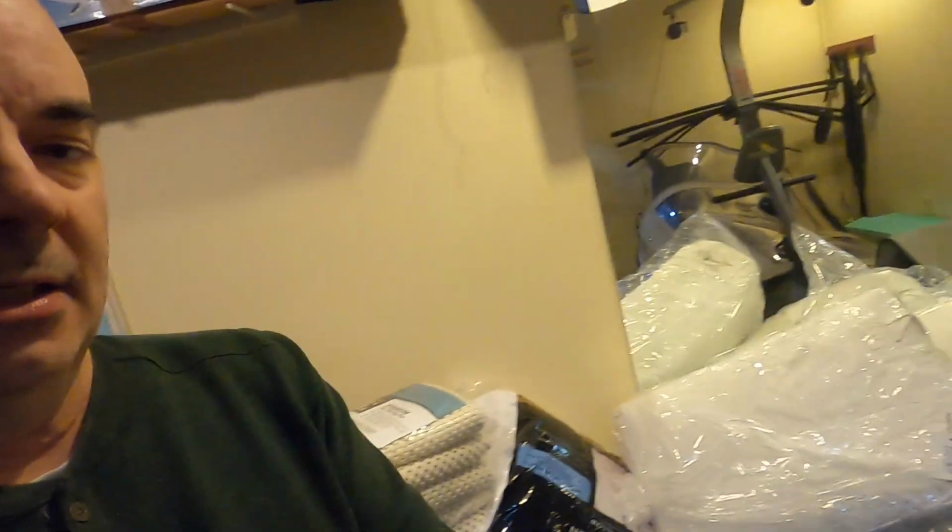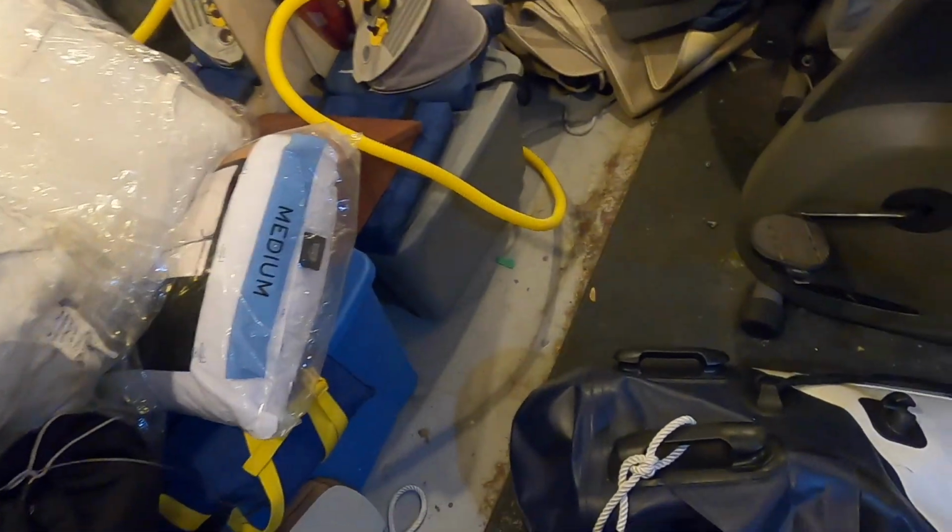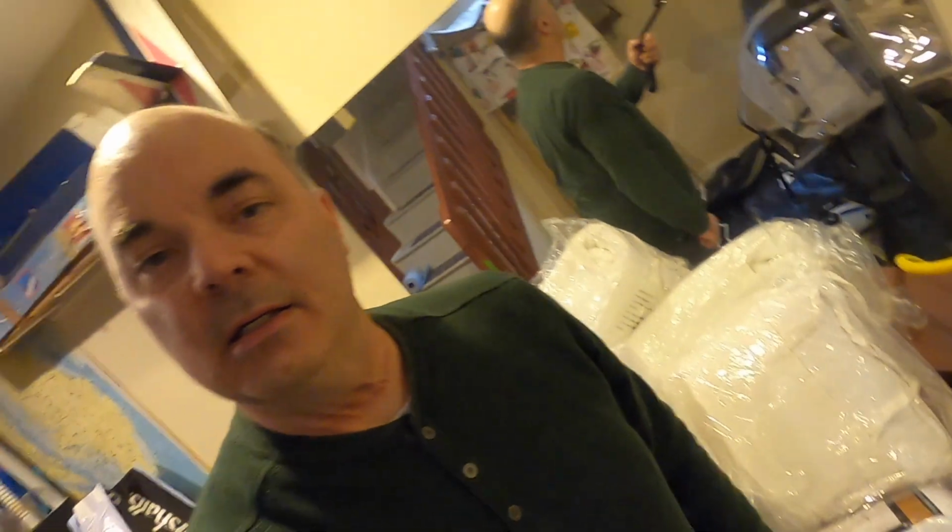Okay, so we have completed the project. As you can see, it is glued on now. Hopefully that will hold. Let's just take a look at that from all sides. Again, 24 hours minimum before you can move the boat, and 6 days before it's fully cured.